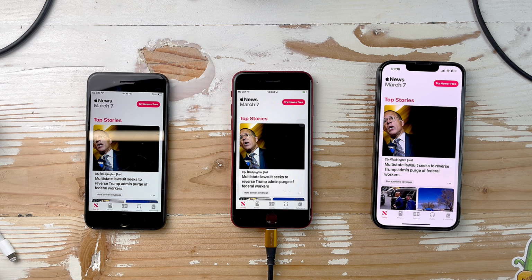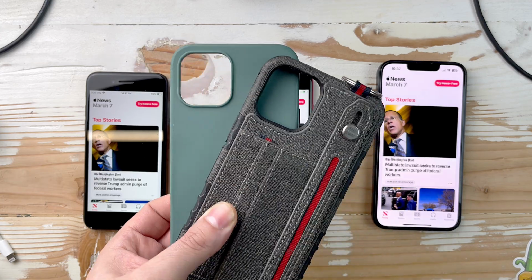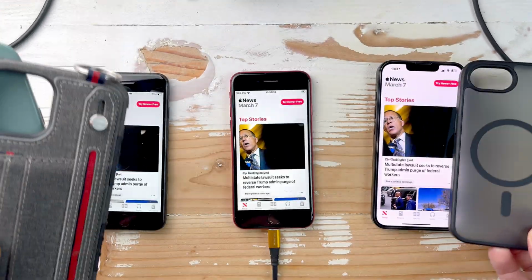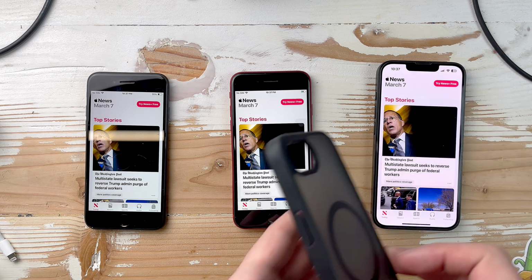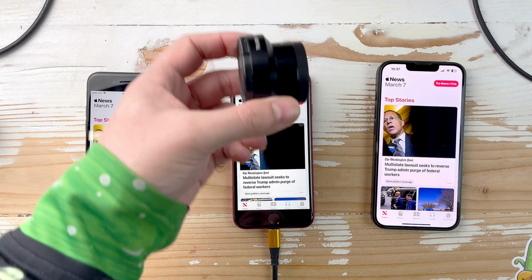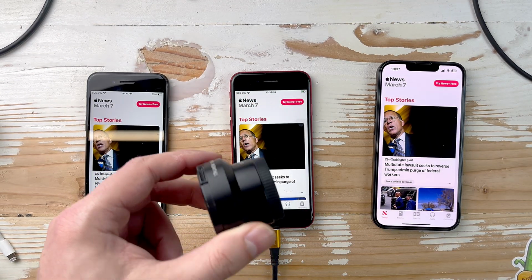And you know, sure, it's one camera. Sure, it's missing the MagSafe. So for MagSafe, it didn't matter for me anyways, because it's a feature I barely use because I would get these thicker cases that it doesn't pass through, and you have to get a case that passes through anyways. So this $8 gives me back MagSafe for, you know, if you're coming in from a phone from 4 years ago. And it came with a screen protector as well that is on this phone here. Not a big deal. Multiple cameras. So here I have a little camera lens that gives me both wide angle and macro lens.